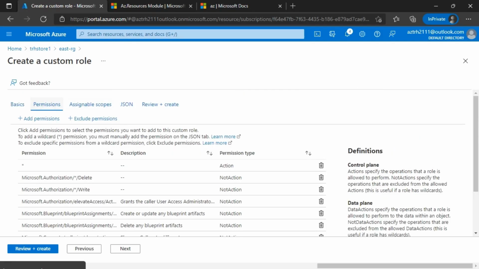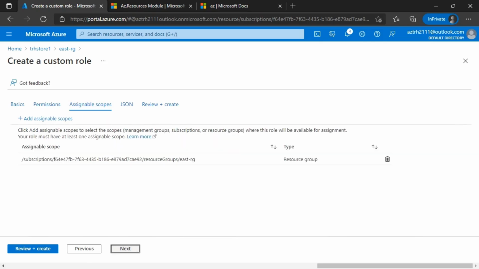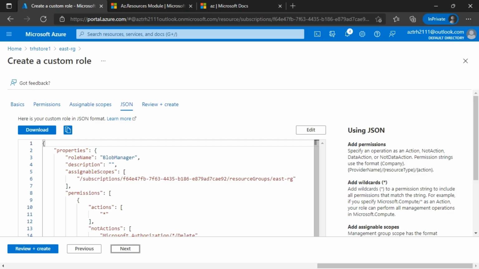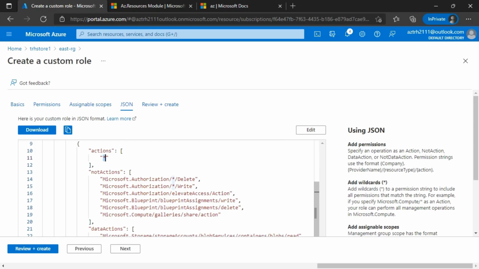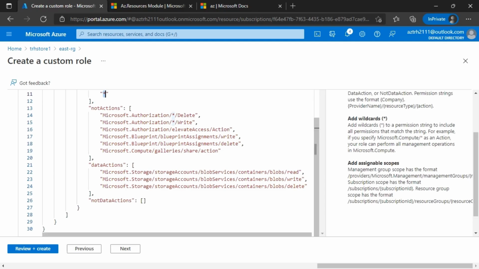After you fill out the permissions, you click Next, go to the assignable scopes. If I just want this assigned to East RG, I'm done. If I wanted to change the scope, I could add other scopes, maybe put it at a subscription level if I like. You can review the JSON and notice we'll see all the permissions we saw for contributor. There's actions, there's the not actions we had before. And then under data actions, we've added some additional permissions.